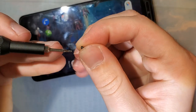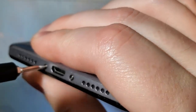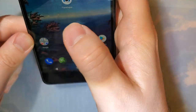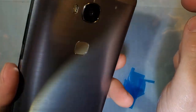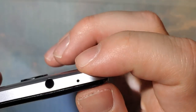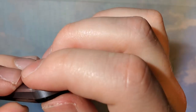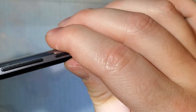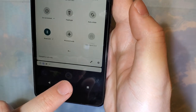This video would have been significantly longer if I had to pry off that back again, because it is a pain in the ass to get off the first time. And this was a brand new back when I put it on, so that's why there's no branding or anything on it. I dropped the phone and destroyed one of the corners of both the back and the front. And then I found out that parts for this phone were dirt cheap, and I've just been fixing it ever since. And yeah, it's still good. A little bit on the slow side compared to a modern phone.